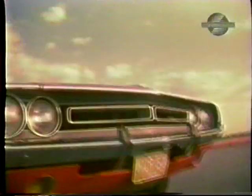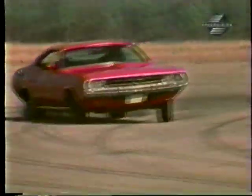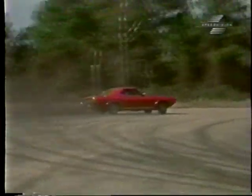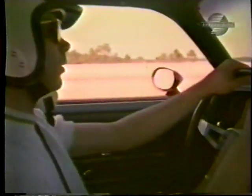So what it lacked in the braking department it made up in cornering — this little pony was beautiful in the turns. Our driver ran it hard and deep into the pockets, and with that 383 cubic inch up front, he brought it through in a four-wheel drift with power on. This pony twisted through the corners on unequal-length A-arms, longitudinal torsion bars, tubular shocks, and an anti-sway bar. In high-speed turns, with all the slack out of the suspension, body lean was excessive but it didn't affect roadability.